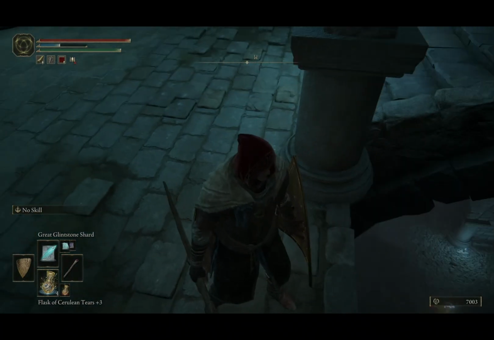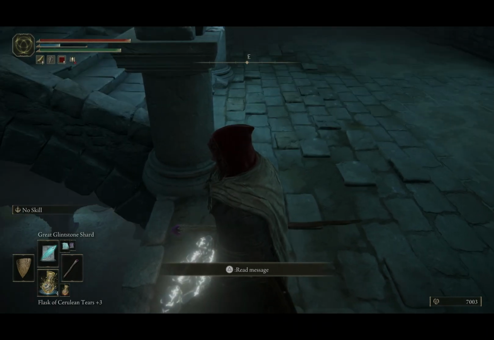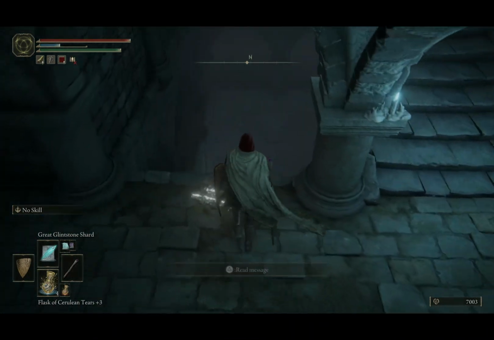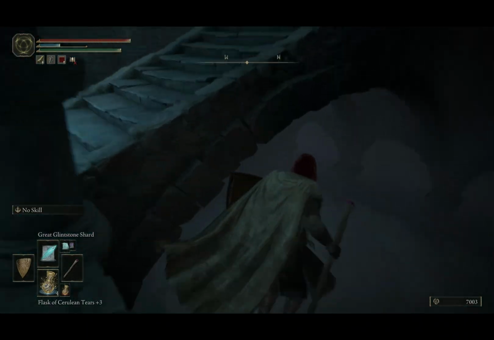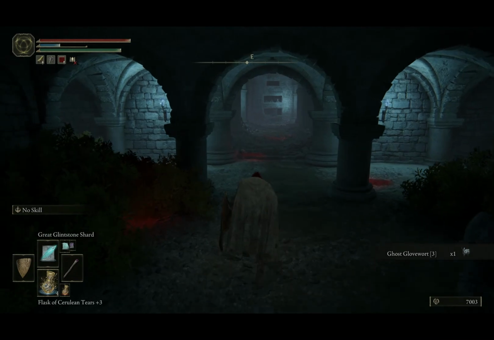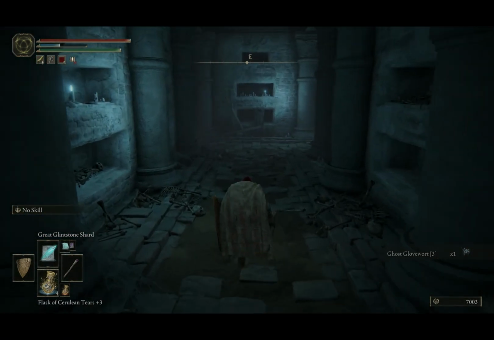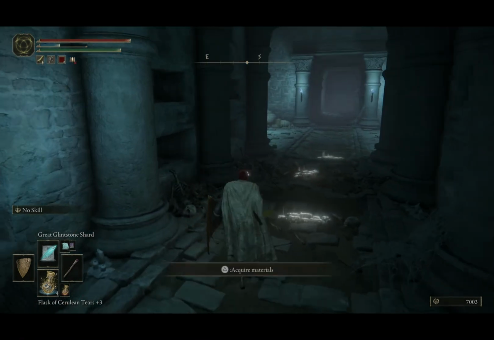Now, if I'm not mistaken, the exit is to the right. But we've got some time to get out. So we're going to jump down. We're going to duck. And we're going to get out of here. You don't have to fight that other one unless you want to. You know, I've done it. It's not the end of the world.